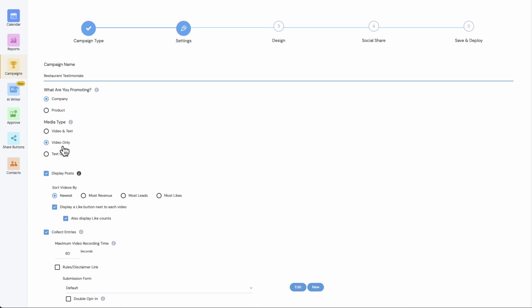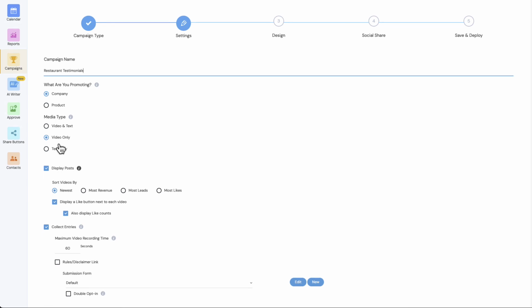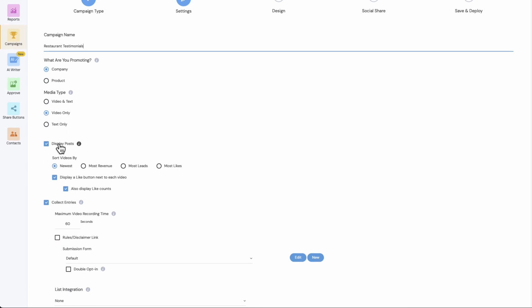If you do either text, or video and text, either one of these has a similar format, and each one of the testimonials will be full width. It's going to show the entire text, the whole width of the campaign page. And if there's a video, it's going to show the video right next to that text. So video is the cleanest way of doing it. So I'm going to leave this one video only.